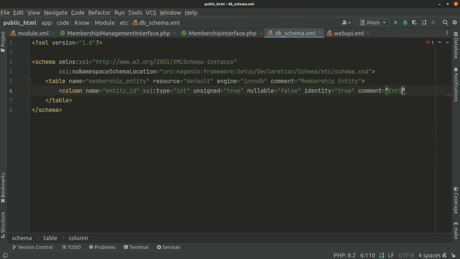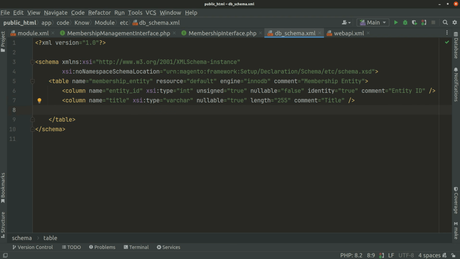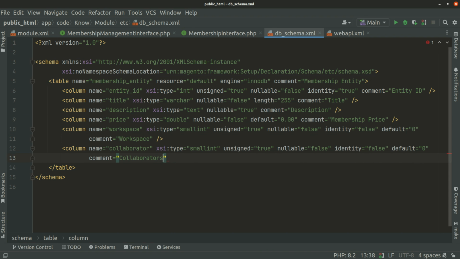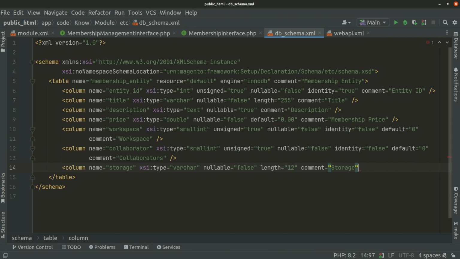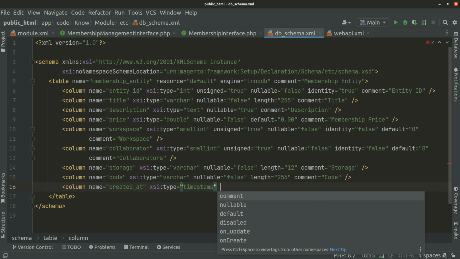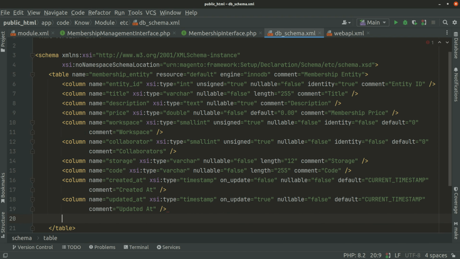Specify the comment. Next we have a title column, then description column, price column, workspace, collaborator, storage, code, created at, and finally updated at column.